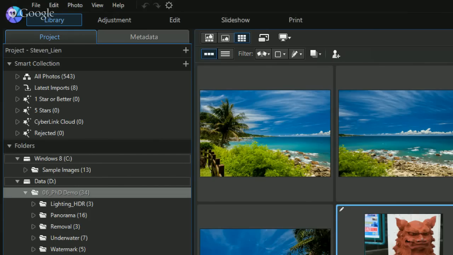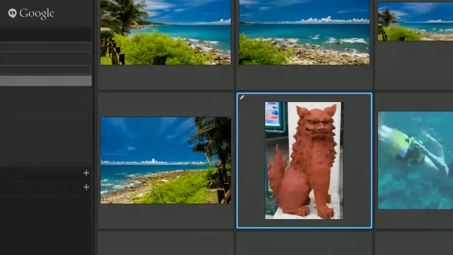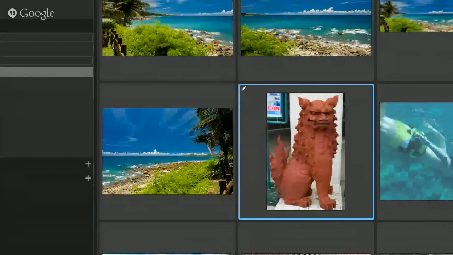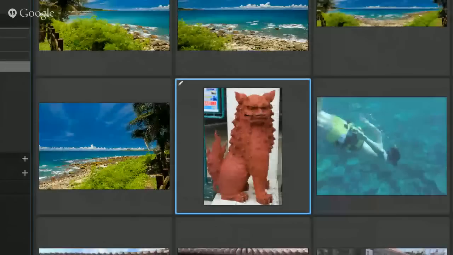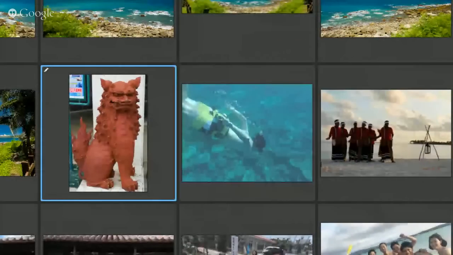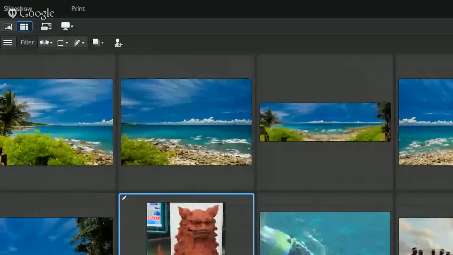And the third one is Editing. Editing means you do something that changes the photo destructively, but when PhotoDirector does this kind of destructive editing, it will save a new copy, so your original copy is untouched. The editing module includes things like making you look slimmer or eliminating something in your photo, like removing a photo bumper, or doing some photoshopping like cutting out the background of this lion dog and overlaying it on another photo. I can do this kind of thing in the editing room.